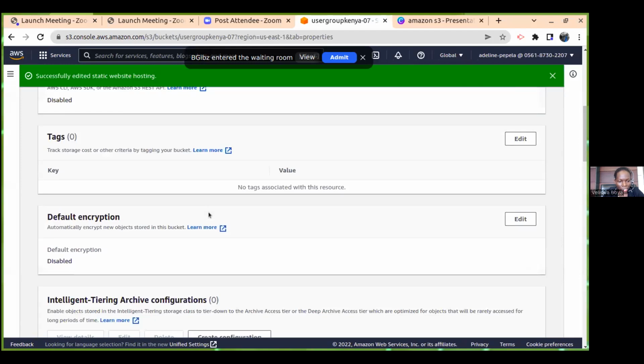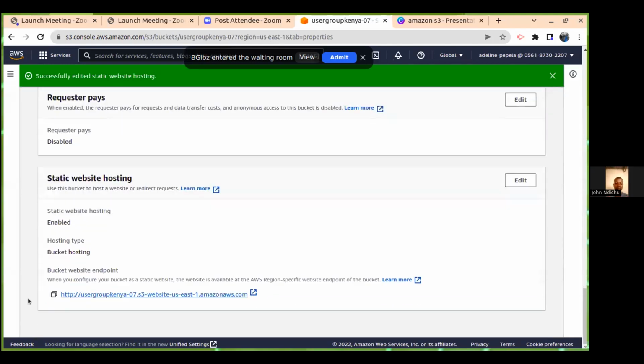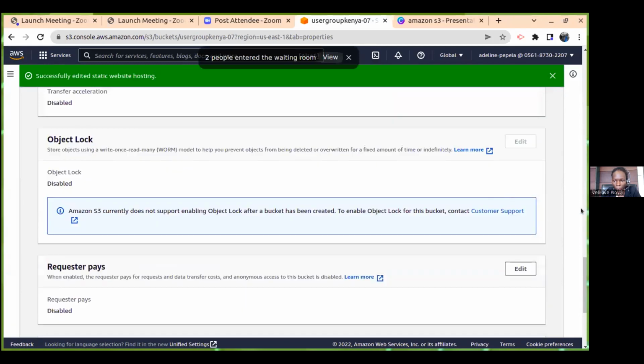So what we need here is the URL that will be guiding us to the object. We will copy this to be used later after we have defined our policies.